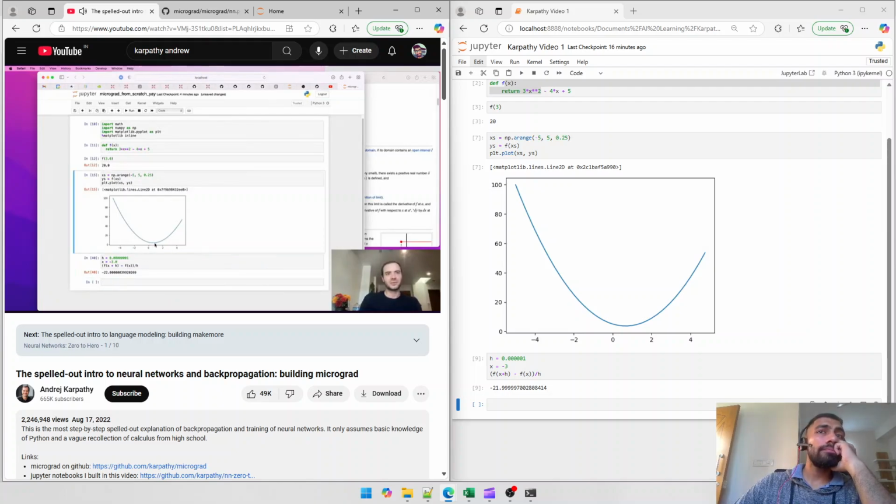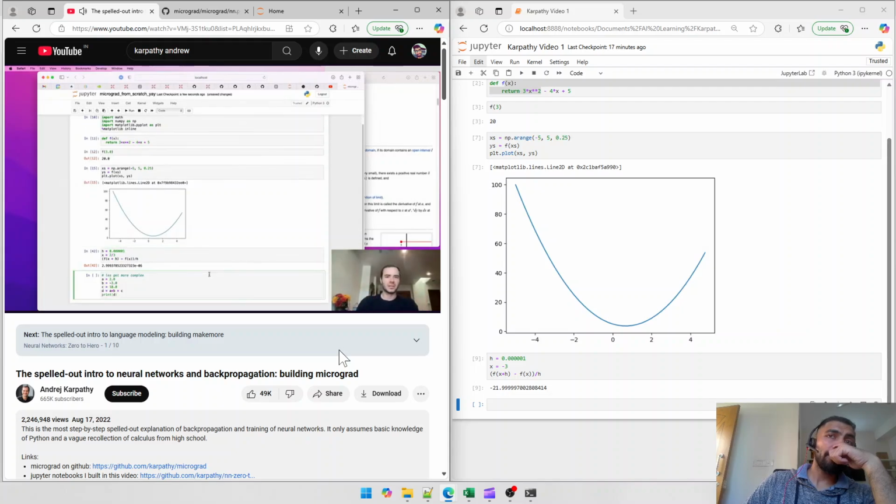And at some point here, of course, the slope would be 0. Now for this specific function, I looked it up previously, and it's at point 2 over 3. So at roughly 2 over 3, that's somewhere here, this derivative would be 0. So basically, at that precise point, if we nudge in a positive direction, the function doesn't respond. This stays the same almost. And so that's why the slope is 0.